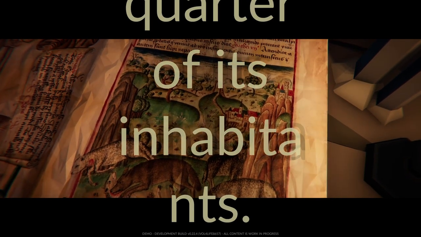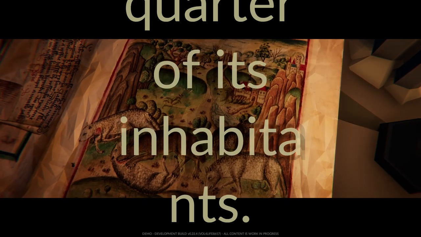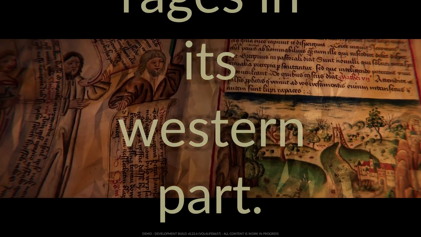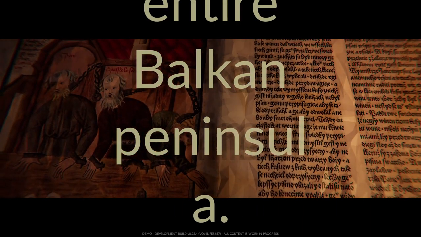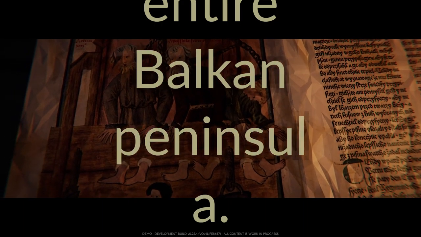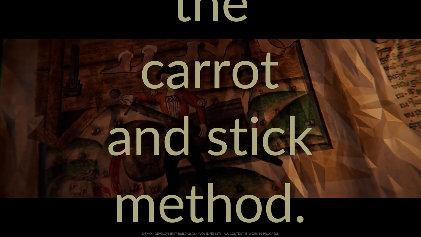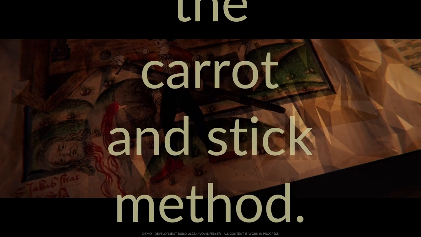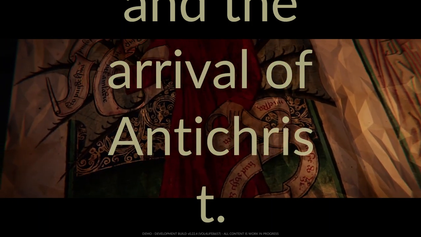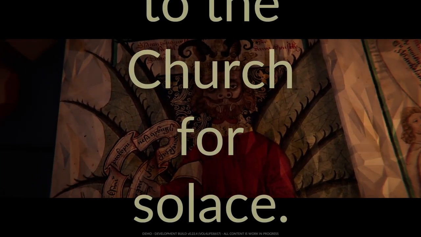At the beginning of the 15th century, Europe has already suffered several plague epidemics, which brought death to one quarter of its inhabitants. A protracted war between England and France rages in its western part. In the east, Turkish conquerors are penetrating into the continent, and they will gradually take over the entire Balkan Peninsula. Local Christian population is being sold into slavery, and in conquered areas, Islam is solidifying its dominance using the carrot and stick method. Deaths are piling up, and many a preacher is predicting the approaching end of the world and the arrival of Antichrist. In these hard times, people are turning to the church for solace.